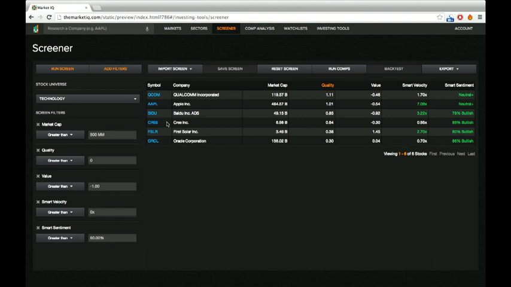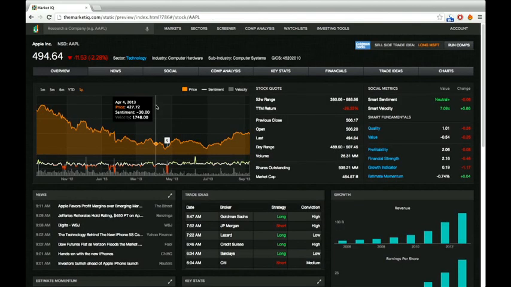Apple made that list. Apple had some interesting announcements yesterday. Let's see what MarketIQ thinks about Apple. What you see is that velocity metric, it's fairly high right now. That means Apple is trending. Now, velocity is a really interesting metric. What it does is it actually measures the buzz in the market based on the unstructured data set.